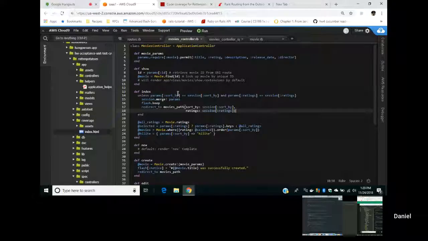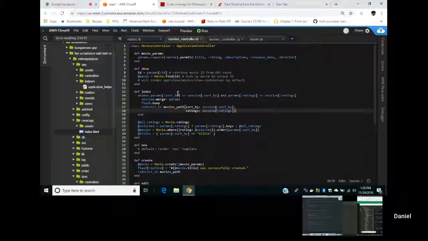So if you have all the ratings in there, it's going to just keep those since it's merged.